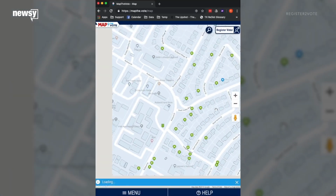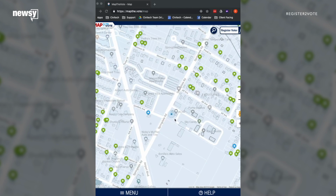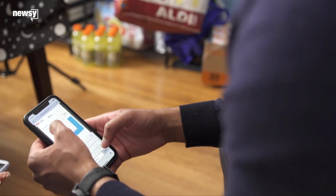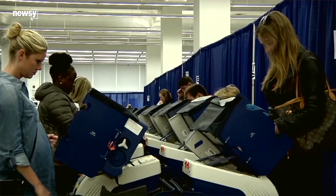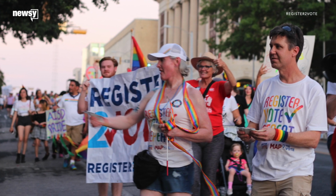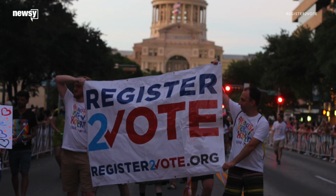In Texas, 152,000 voters were registered using the online application over a 6-week span in 2018. 112,000 of those people went on to vote. Similar digital platforms are available to large political organizations, but these tools are focused on voters who are already signed up to vote. Register to Vote creators who made the application say this goes beyond that by tapping into a potential pool of entirely new voters.